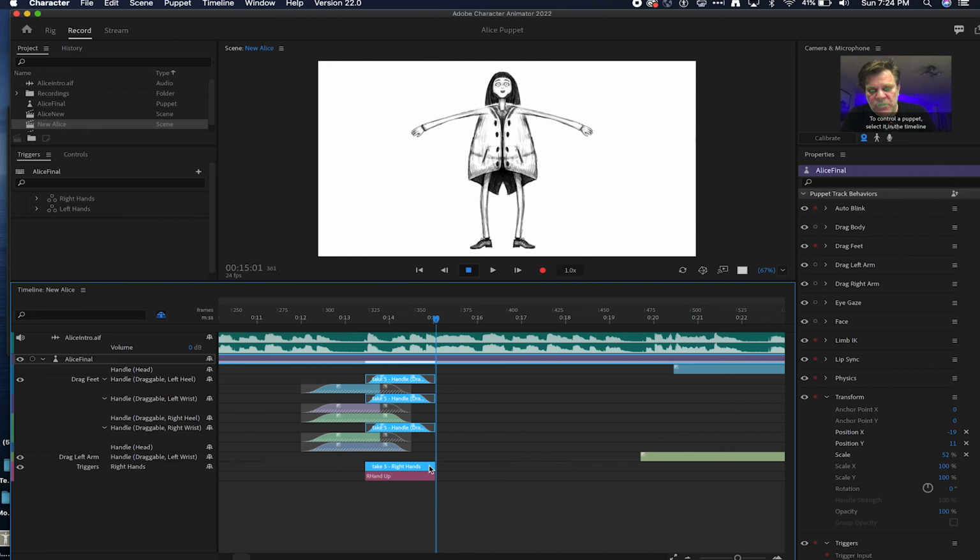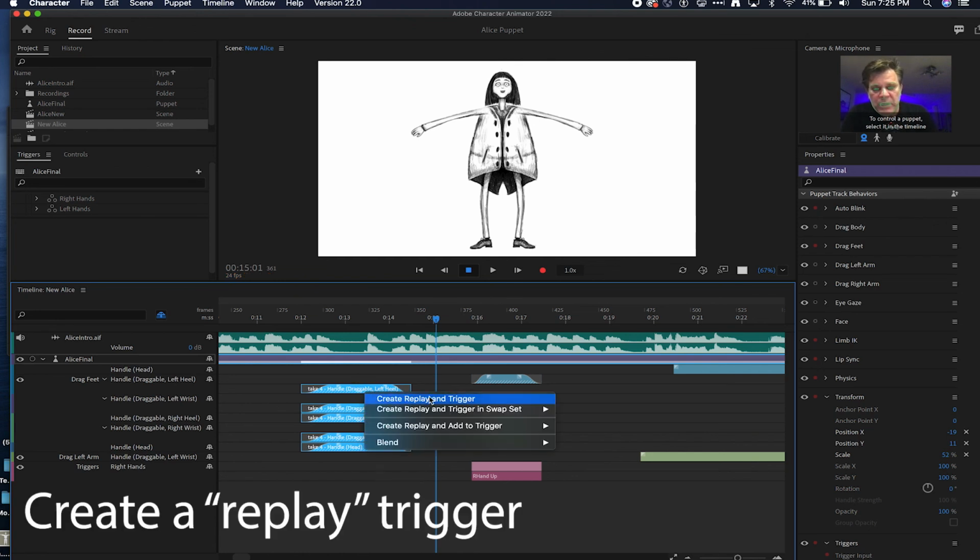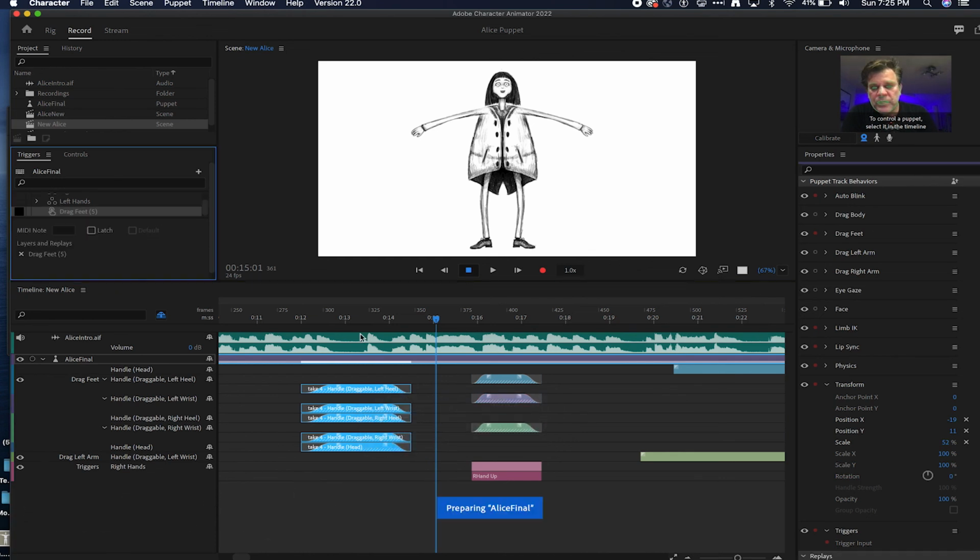Now the nice thing about these poses, besides just being able to drag them around and copy and paste them, is you can actually select all of these and right click on them and create a replay trigger just like this. And what that does is over here, it creates a trigger under that drag feet behavior. Again, this would be a different behavior. And you can rename that. Just call it 1 foot. And we're going to give it a key or something like, let's do N for Nancy.